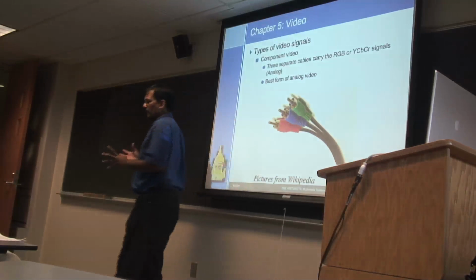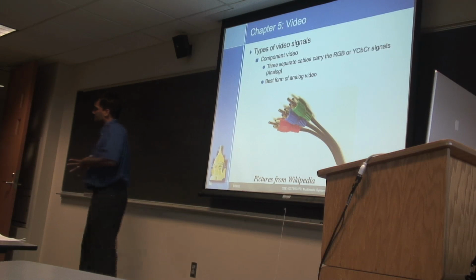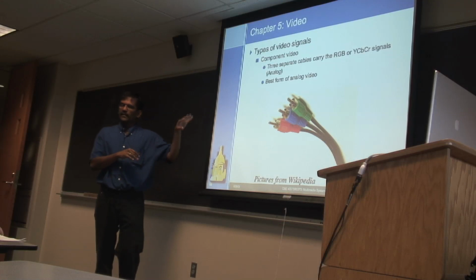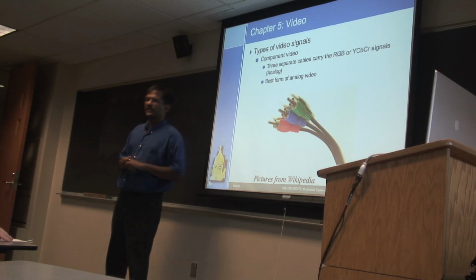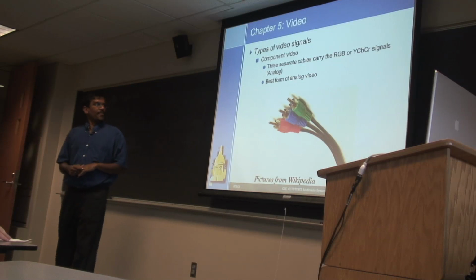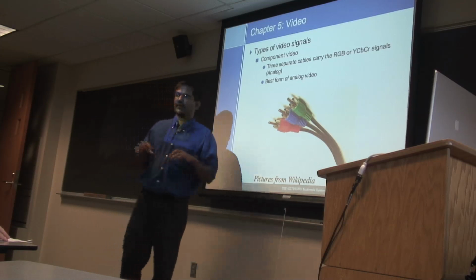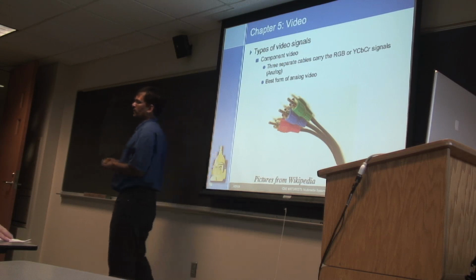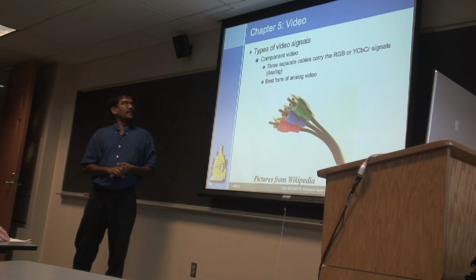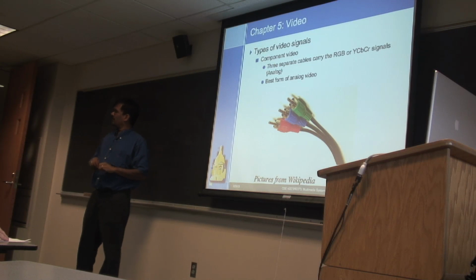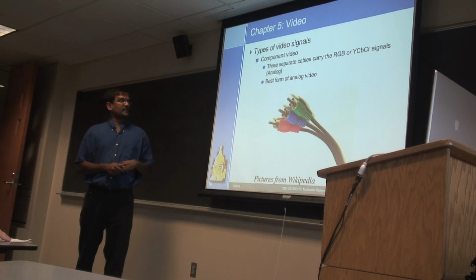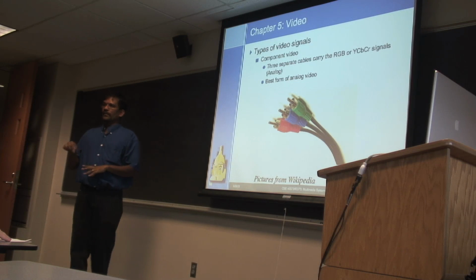So are there any questions about JPEG? We'll use some of the JPEG in the video sense. So the textbook talks about some of the different ways that you connect and how these things work for the video domain. The best analog format cable that you can get, I think we talked about it in previous classes, is the component video.